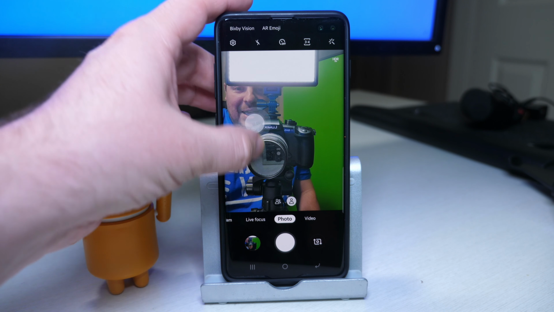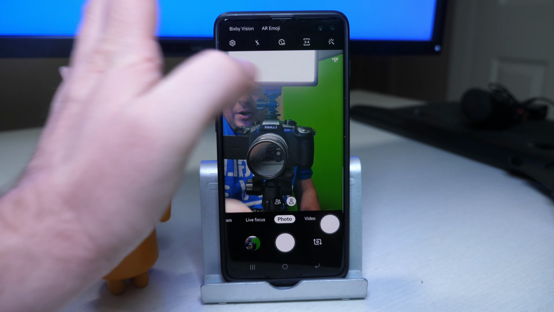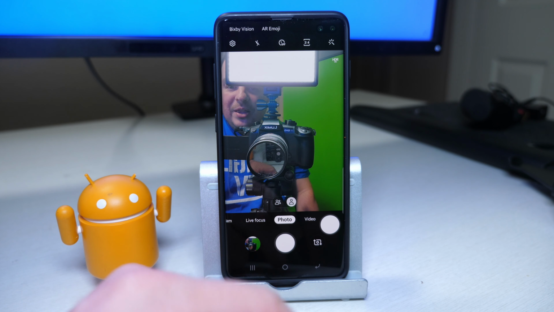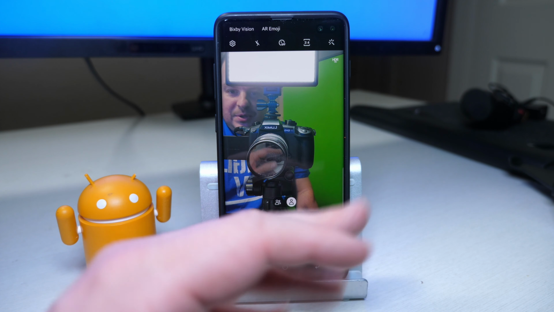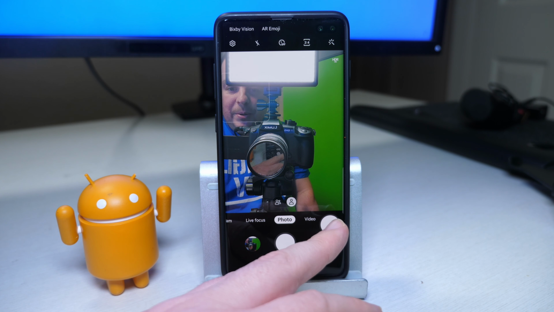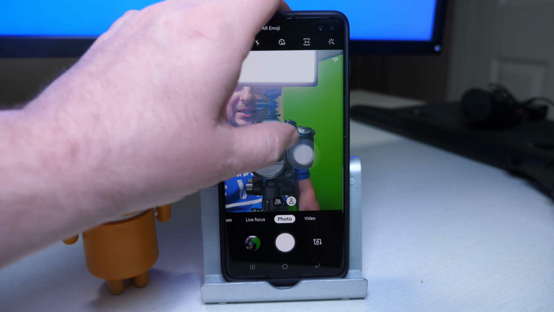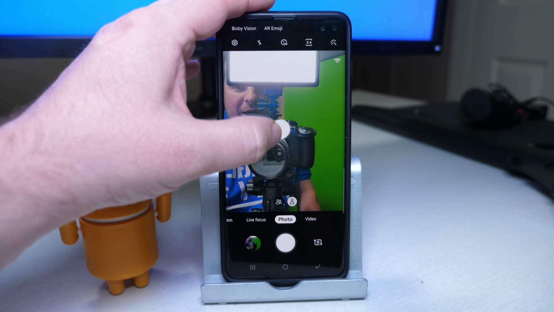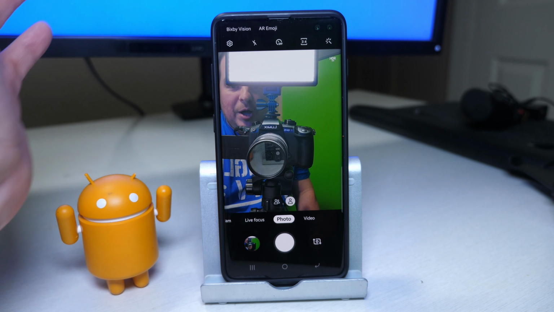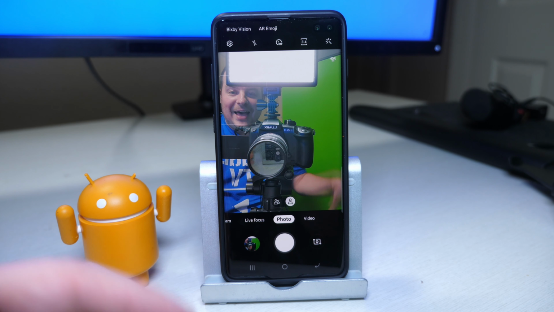So if you don't like it down there, or maybe you want it over here to the right, wherever you want, it's gonna stay there as well. And when you're done, just let your hand off the screen. If you wanna put it back to here, just click and drag it over there. But anyways, that's how you can instantly move the shutter button again to wherever you want. Pretty freaking cool. At least I think it's pretty cool.